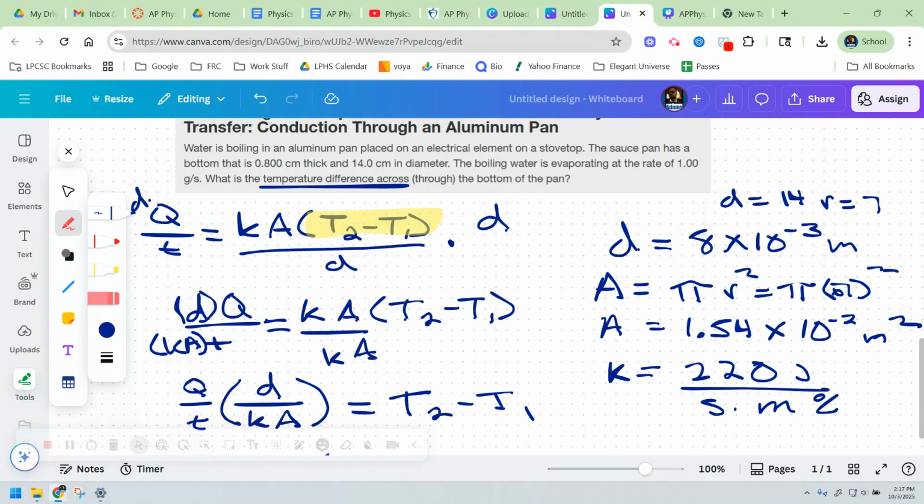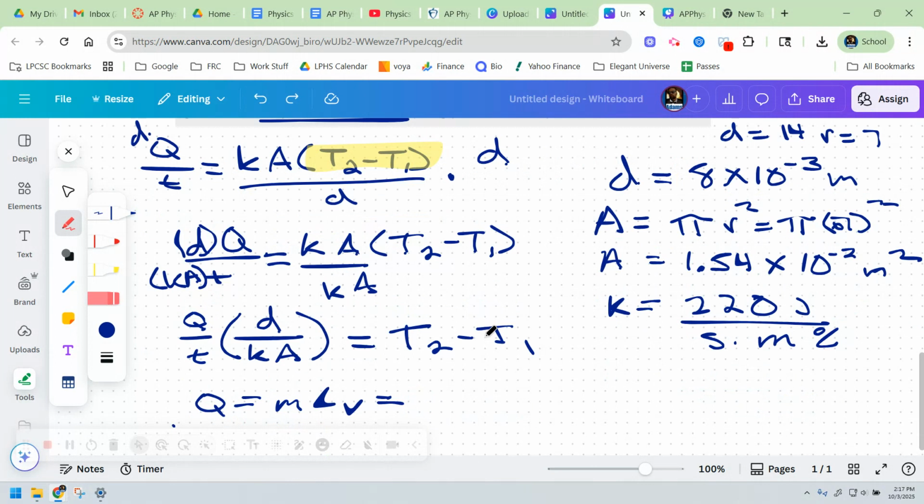so our assumption is, what is 1 gram? So we're going to separate that. We're just going to focus on Q. So this right here is QT, or that's what we're going to work towards. So we're going to solve for Q, and then we'll double back. So 1 gram, right? And then we need to convert 1 gram to kilograms for the formula to work. So our mass then would be 1 times 10 to the negative 3. That's a 3 there. I write too fast. The computer can't keep up. All right, and that's going to be in kilograms.